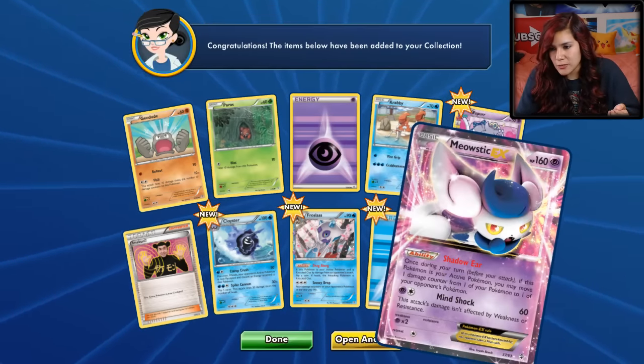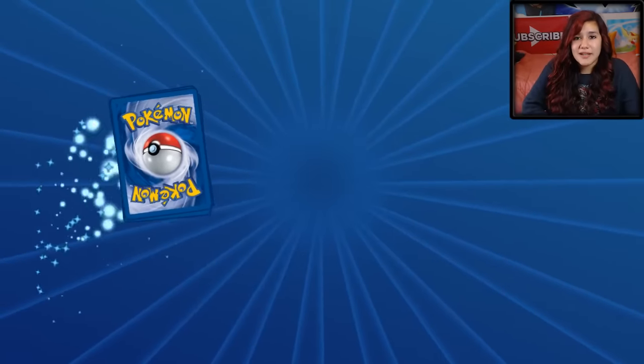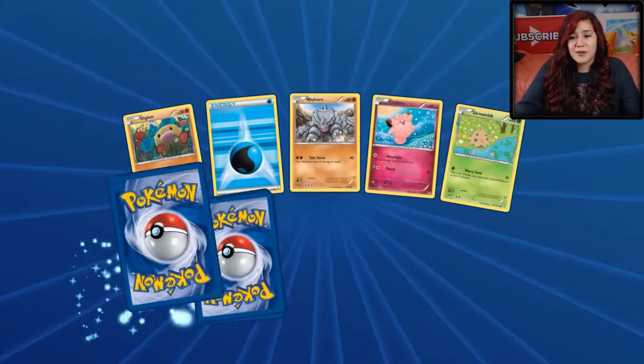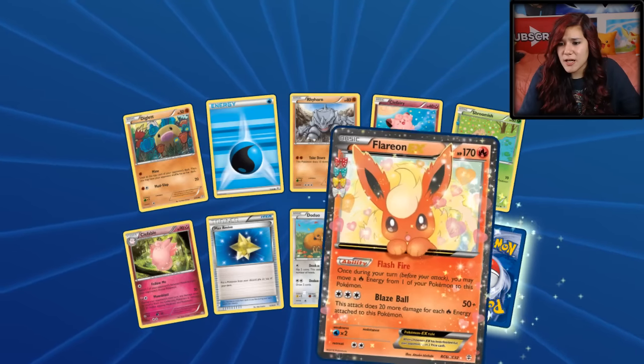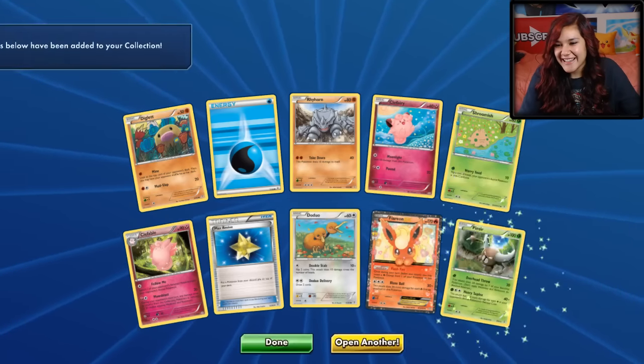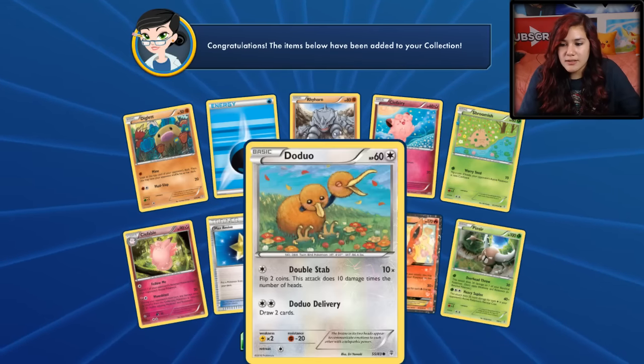Ooh, Meowstic. Cool. Have not seen that one in a while. I think I pulled that in one of the mythical Pokemon collection boxes, or one of the earlier red and blue ones. Either way, generation stuff. It's killing it out. Another Flareon! And another Pinsir. Pinsir! So awesome.